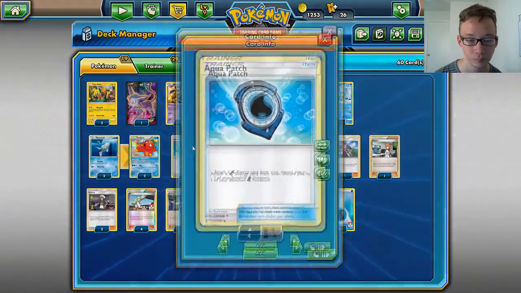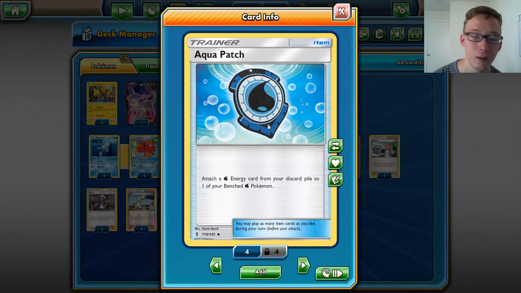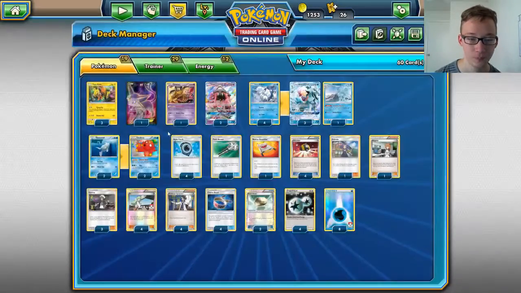So 4 Aqua Patch. I know we need 4 of this card. This card is amazing. Brought water back to life. Very good card. Just remember your water Pokemon, aka Ninetales, has to be on the bench. Can't do it active.